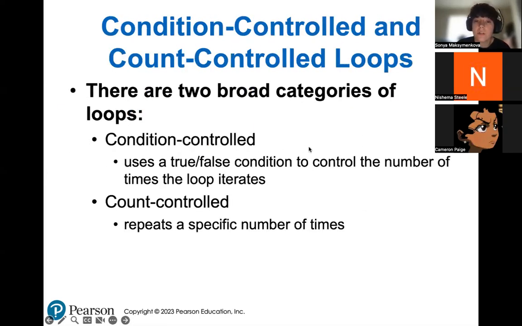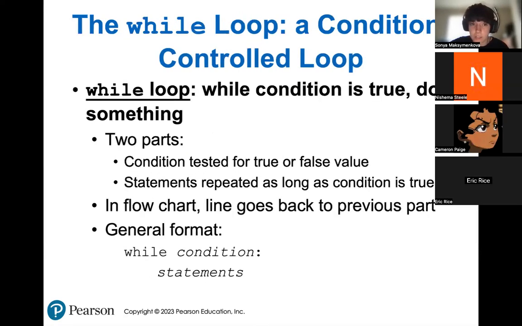All right. There are only two broad categories, two general categories of loops in Python. They're called either condition controlled loops or count controlled loops, and it's in the name. So the condition controlled one tests a certain condition for true or false, and then it executes for as many times as that condition is true or false. It depends. And the other one is just going to repeat as many times as you need it to. So basically, you're going to specify a certain number that that loop is going to go for, and that is exactly the amount of times that it's going to execute.